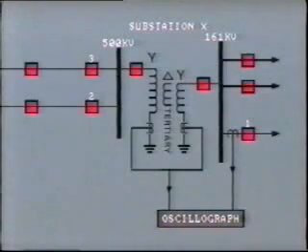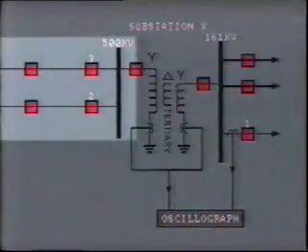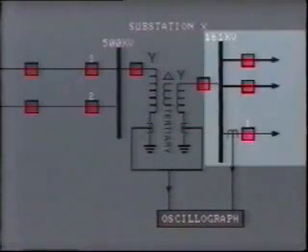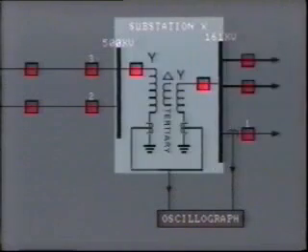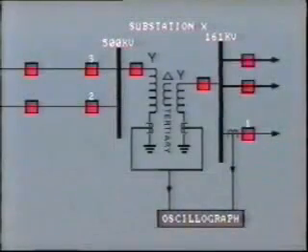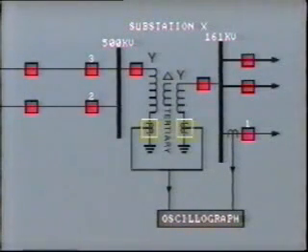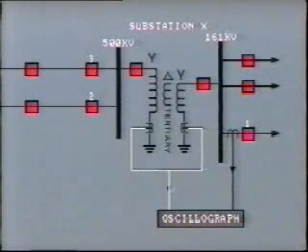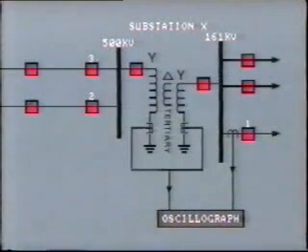In this simplified one-line diagram, a high-voltage 500 kV transmission system is connected to a 161 kV sub-transmission system through substation X. The YY transformer is equipped with CTs in the grounded neutral leads on both the high-voltage and low-voltage sides. The CT secondaries are then connected in parallel so as to monitor the total ground fault current from both the 500 kV and 161 kV systems.